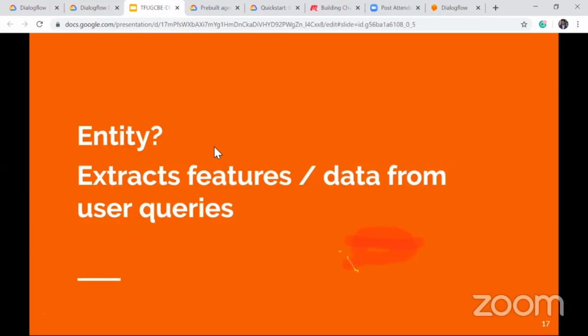Entities are nothing but the information. Once the user query comes into the chatbot or agent, the next thing you want is that it's not a rule-based one. It has to be intelligent. That is, you have to extract features and analyze what a user has said. To extract some data from the user query, like parameters, date, time, or any other information like location, or any other custom information based on your use cases, you have to know what the user is asking. So how do we know is by getting all this information. Entities are the parameters that you're going to extract from the user query.